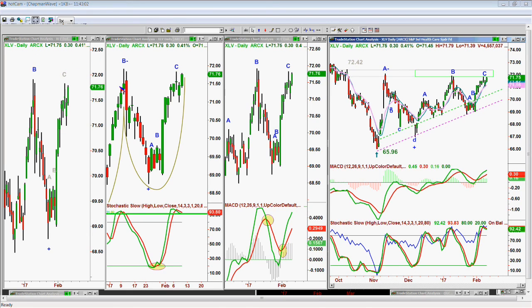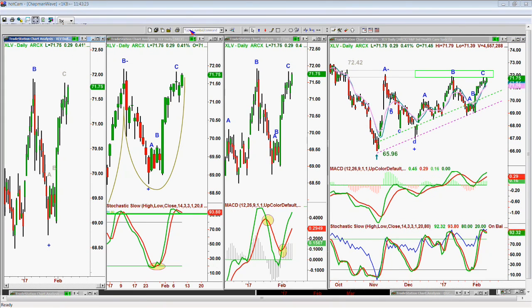We are long XRV. That's the S&P Select Healthcare Spider Fund, a long small position because I forgot to show this today. I did this last night, and then I forgot to show it, that it should make a leg D in the daily. This is all daily charts, right? This is with the stochastic, this is with the MACD, and this is with everything together. Not the point. The point was that VRX.